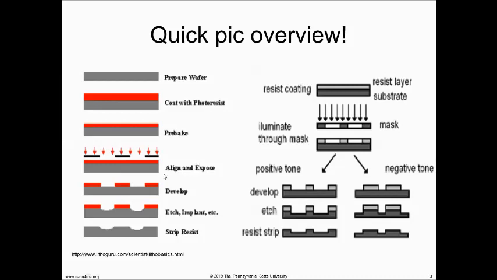And the align is a tricky word because there might be layers already made, and now we're making another layer of the transistor. Because we make transistors, they're kind of like making a torte cake or a hoagie, like many levels, like a complex peanut butter and jelly sandwich, right? So that's what we're trying to do on here. So we usually align that to pre-existing transistors, and that's what the align is. At that point, we do a light exposure, and it's a specific light that's tuned so that it makes or breaks bonds in the photoresist that we applied.